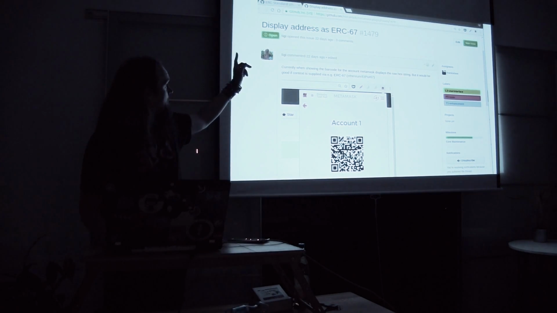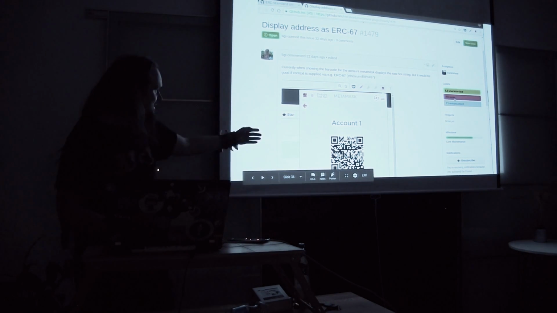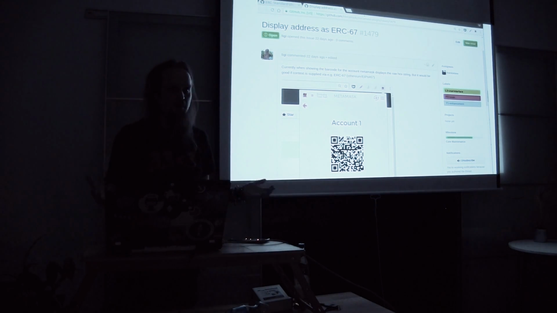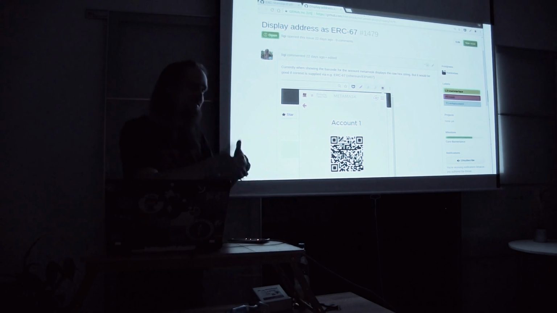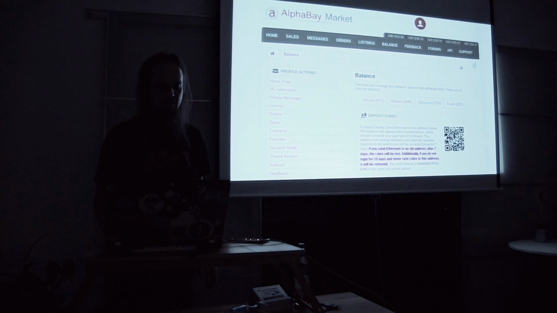Same here, that's for MetaMask. I opened the bug and it's soon. At the moment that's a plain address, and plain addresses are really bad because I have to guess what it is or probe it or make some heuristics. That's not what we want. We want an ERC 67, and then we can also use it with the Android intent system. I don't have to go to the app and then scan at the right place so it's getting detected. I can scan with any scanning app, and then I use the Android intent system to get to the right place in the app, like a deep link. But you need the context from ERC 67 for that.